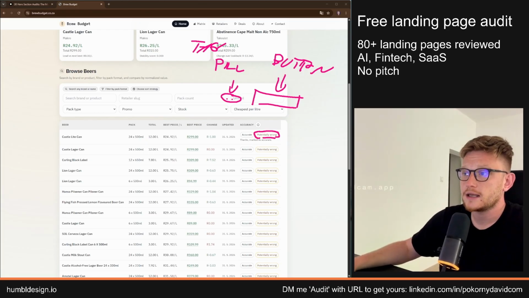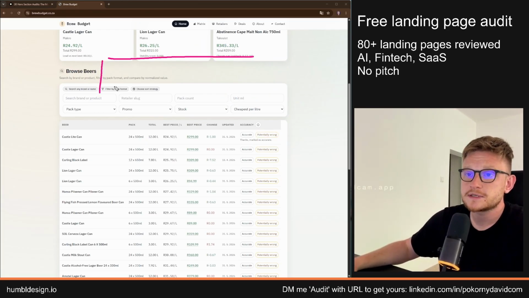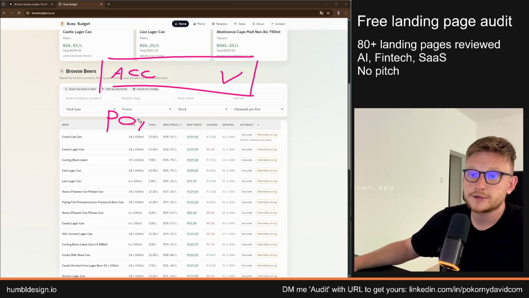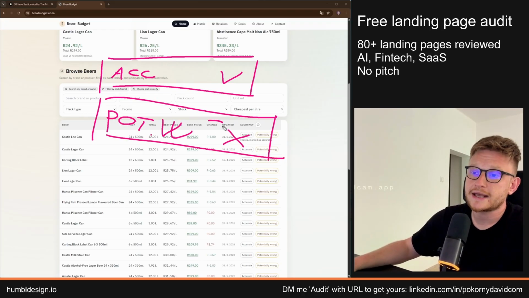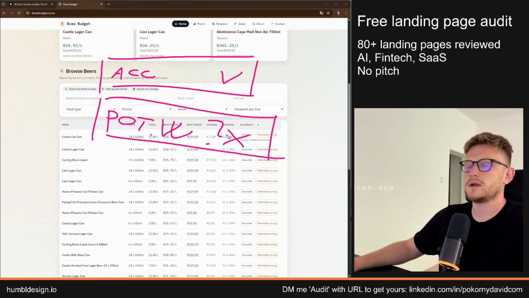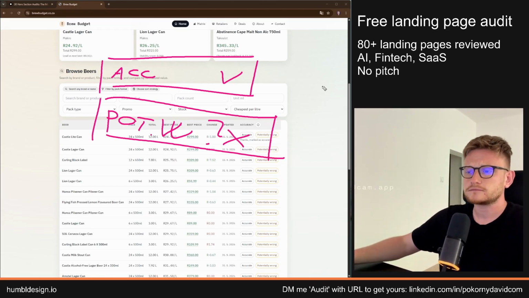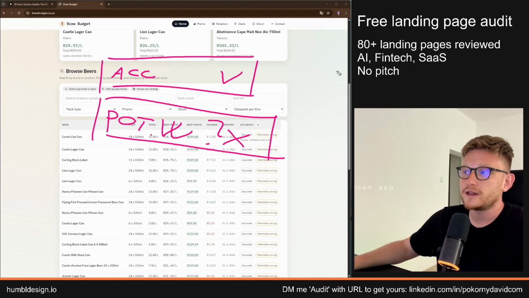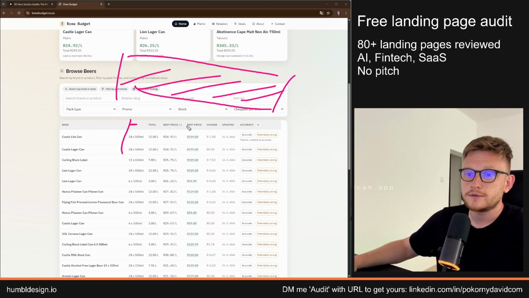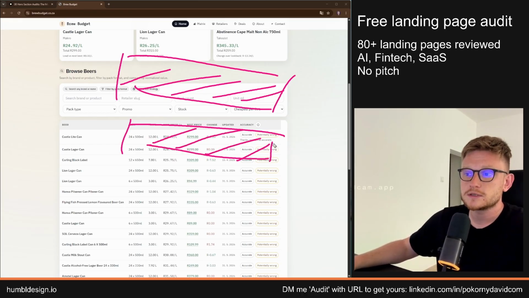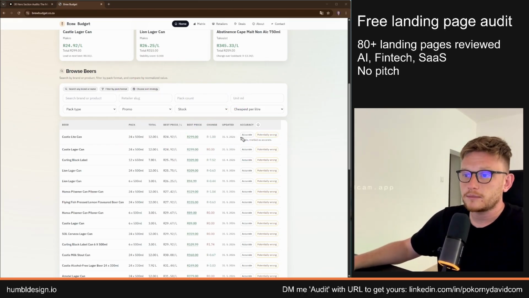Okay, so ideally, when it comes to the button specifically, let's say this is a large button. What you want to do is something like "accurate" with a checkbox, and if it's "potentially wrong," you probably want an X, probably not a question mark, but maybe an X or something. Okay, and make them filled. What I mean by that is add a background to them, so it really looks like a button. You really need to differentiate those buttons, because they do not look like buttons now.